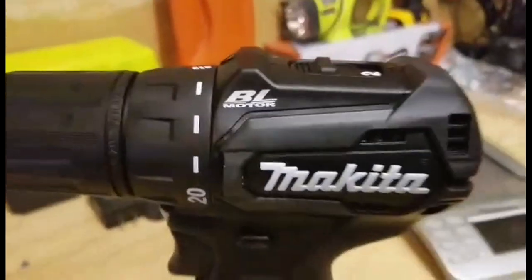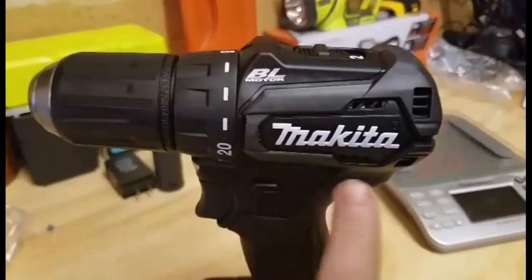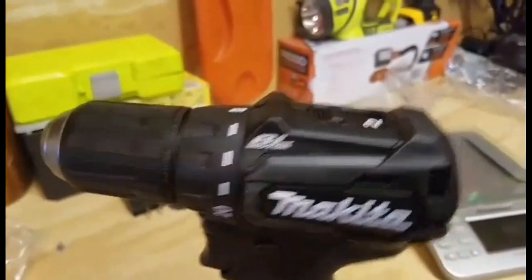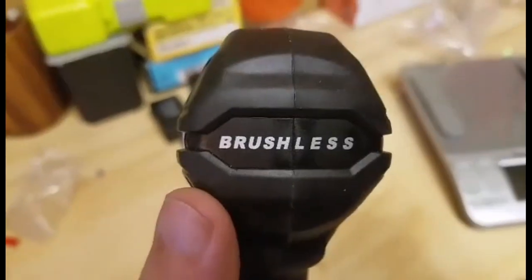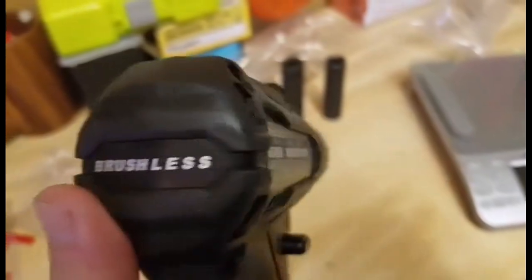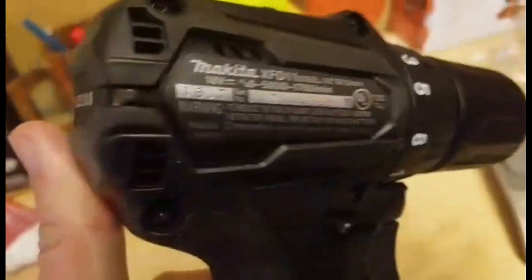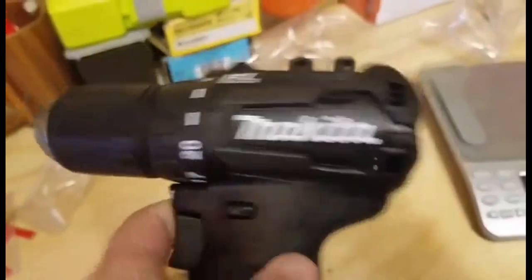You got these great overmolds to protect it. It's nice and black, but sometimes you can't even pick up that these overmolds are just protecting it, and they're all in the right spots. If you know me, I love these rubber overmolds because when you drop these things, you lay them down, they fall over, they can really get scratched, dented up, cracked, and with this protection, it really does protect the tool, and it gives it a little bit of a longer life and better looks to a degree. But you got two speeds, obviously.